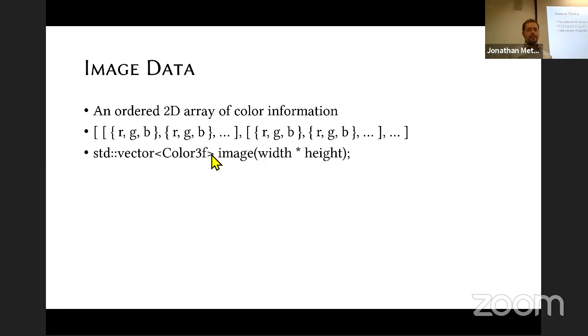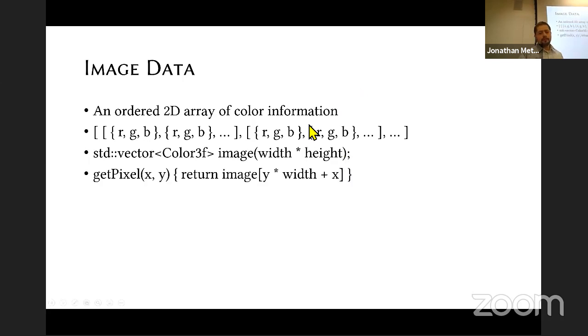So here's an example of how you might think about this in C++. Maybe we have a type that represents a color, and the image basically could just have width times height data, that's the number of pixels you need to store that information. We could write a method called getPixel that takes in the X, Y coordinates.